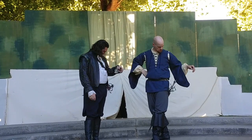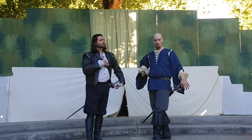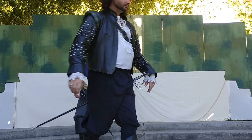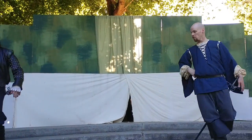To control your tail, put your hand on the handle and guide the sword as you walk around. Go ahead, try. Walking around, don't hit anybody with your tail. Very good. Muy bien. Okay. Walk past each other. You can walk past each other and not hit each other. Try it again. That was bad.